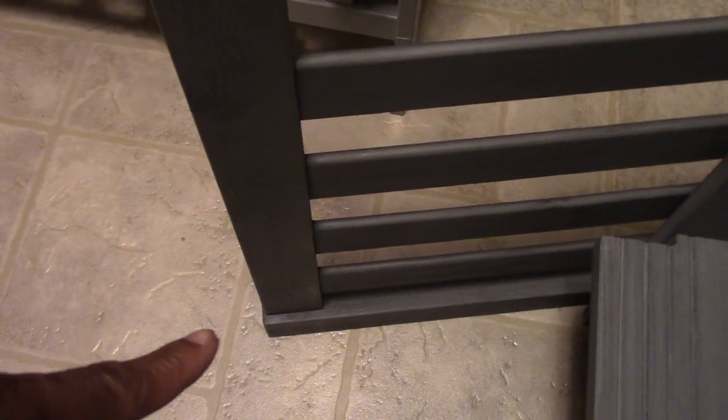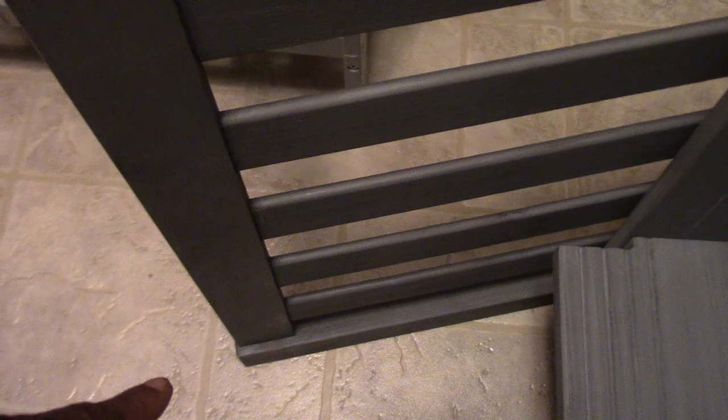Okay, so you got a front post and you got a back post, which is this. So you're going to have two of those. One is labeled front and one is labeled back, and you have to put one of these pegs in. The best way we did it was we laid one of the posts down at the bottom and just put it in sideways. So that's why it's sideways right now. If you look at it this way, you'll understand what I'm saying. So now we're going to put this piece on top of here and then secure everything down.